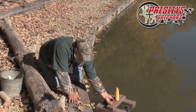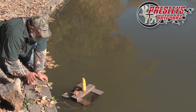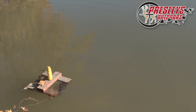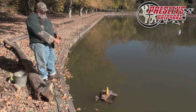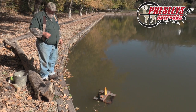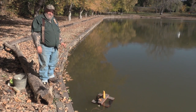Then I'm gonna ease my float into the water. Now those traps are submerged, but the muskrat will come up where that trap is because that's the lowest point. He'll come up to step on it, step on that trap, set the trap off, and down he goes. One muskrat float in operation.